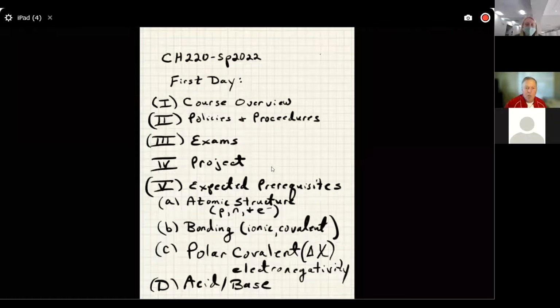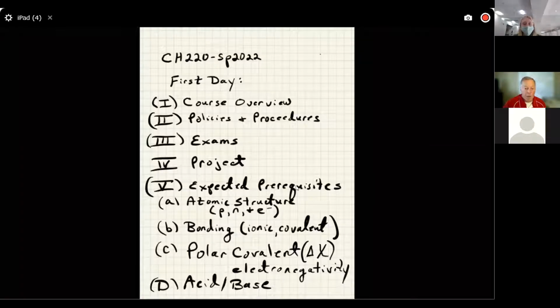Exams, the project. The project, I'm going to wait a little bit on. I'll talk about this project next week. Because this is drop add, we're going to wait on this a little bit, because I want to flesh out, even in my own mind, what I would like to see you do with this project. I think hopefully you'll find it not a burden, but something that you will really embrace. I know a lot of you have to take this course, but I hope some of you appreciate chemistry after this is all done. All right, lastly, the expected prerequisite is Chem 101.